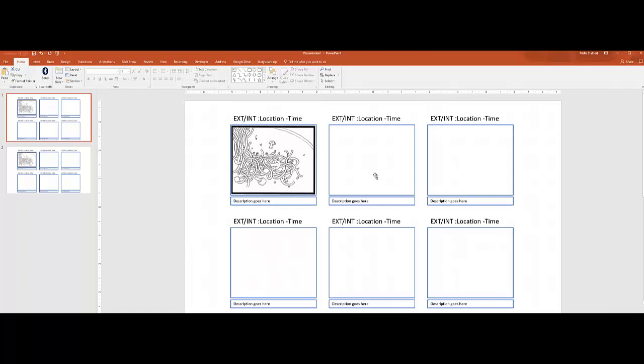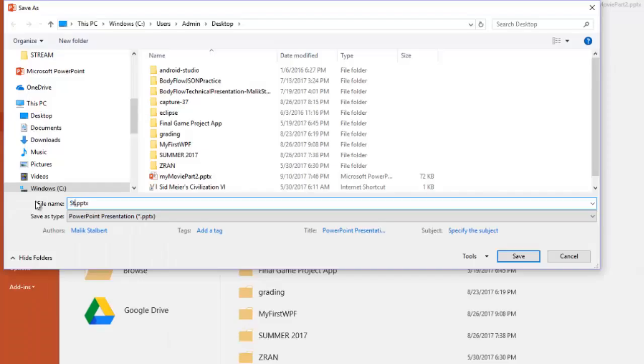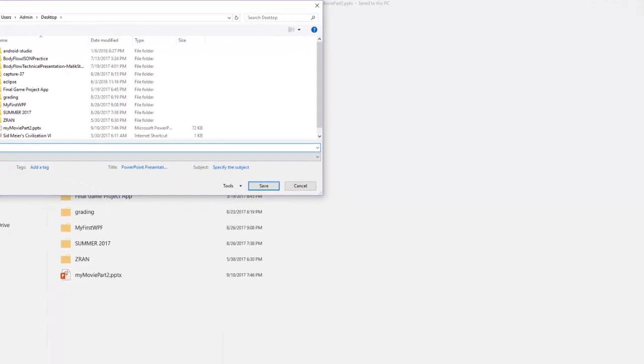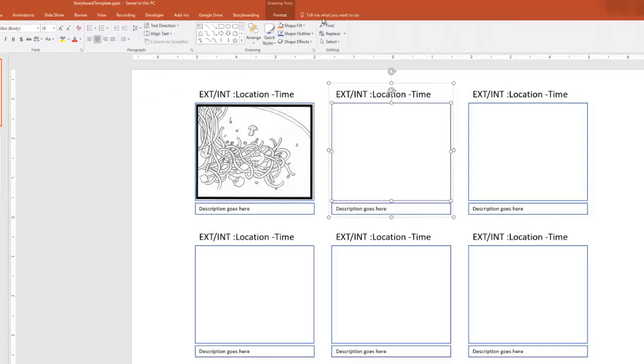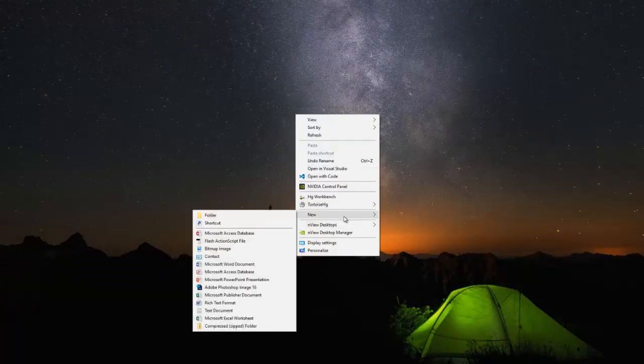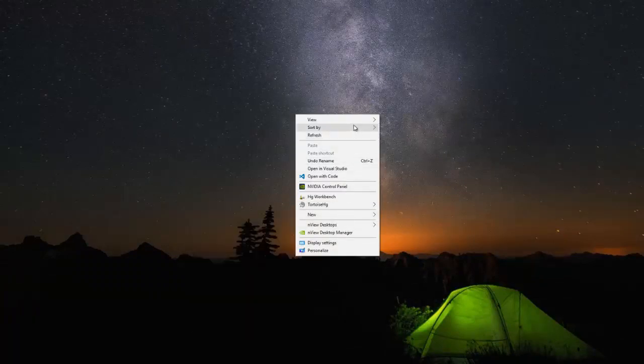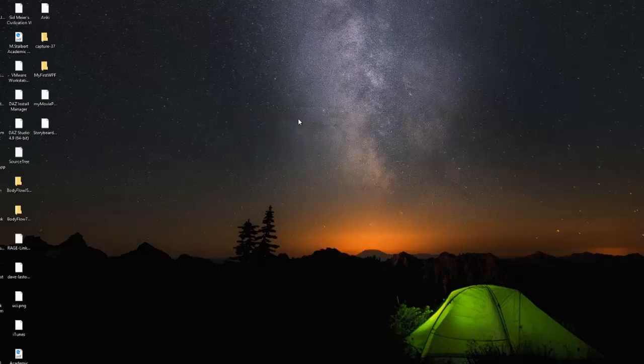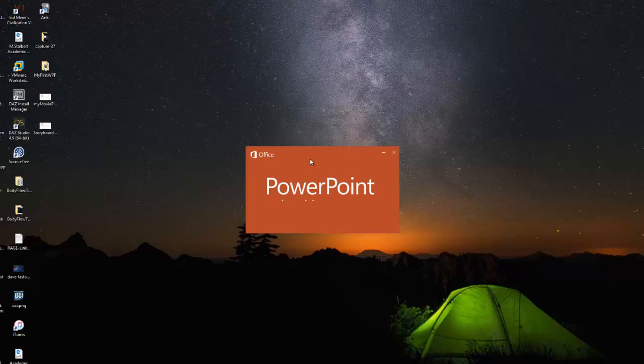Only open it, and then you want to save it as storyboard template. And my storyboard template will never be used, right? So whenever I want to create a storyboard, I'll just open up my storyboard template.